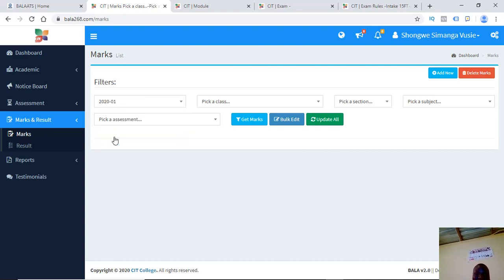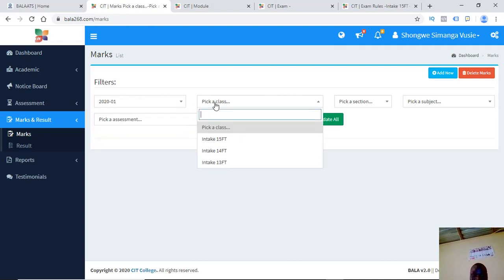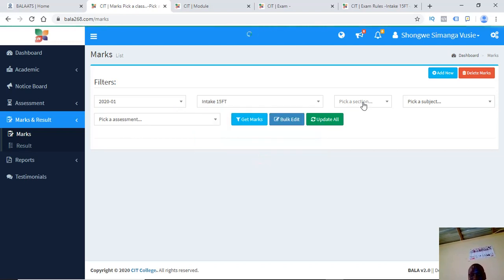You pick the academic year, 2020-01, the intake, which is intake 15 full-time, semester 1, year 1, semester 2, and the module. This is the module code. I hope you know your module code. And then this is agriculture, and then you get the marks.